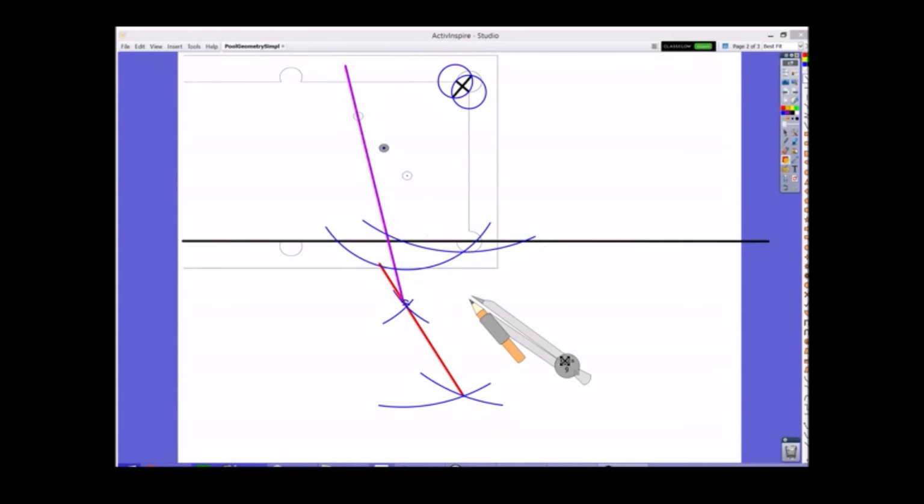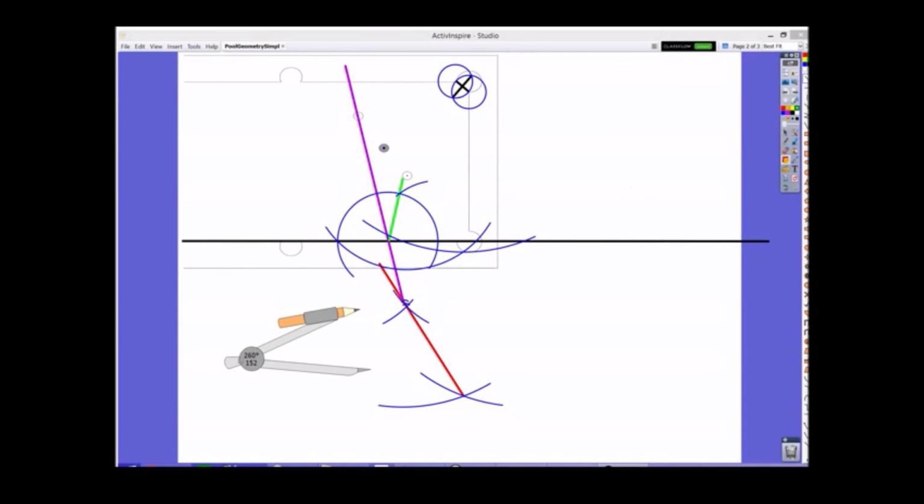Now that I've lined up my shot along the imaginary pool table on the other side of the bank, what's going to happen to the cue ball after I hit it? Well, the general rule of thumb is that the angle of incidence is the same as the angle of reflection. What that means is that whatever angle my cue ball hits the bank at, it's going to come off the bank at the same angle in the opposite direction. If I want to model what's going to happen, I can use that congruent angle construction to see where my cue ball is going to go after it bounces off the bank.